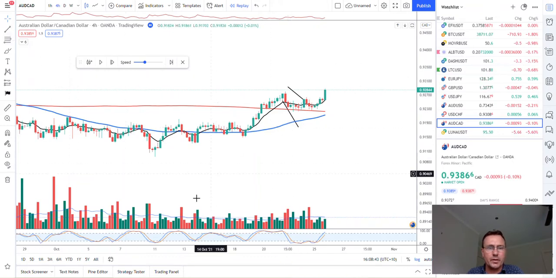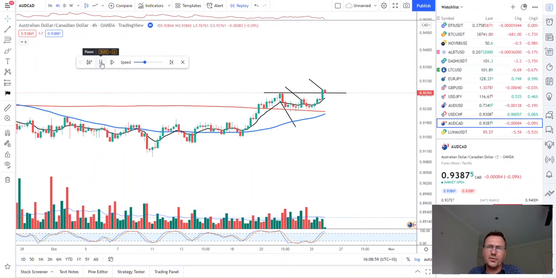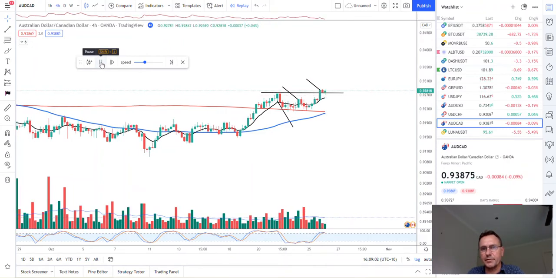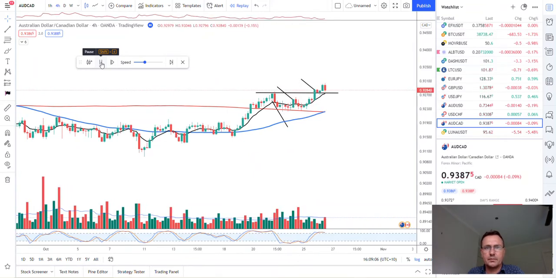The only reason why I'm going in is because, let me get my little ruler tool. There we go, that's the reason why. And so that to me would be an entry. Let's have a look and see what happens here. I've got 3 inches, pretty tight. Look at that, found support so far. What are we doing? Yep, going the right direction now, maybe not.